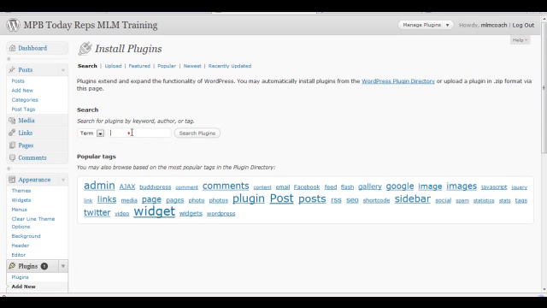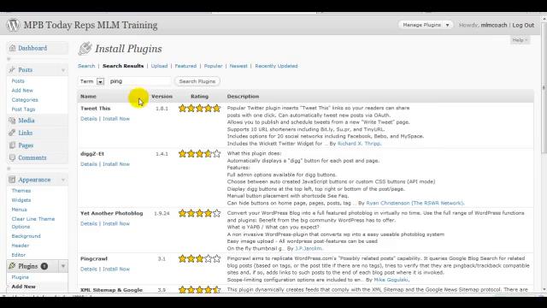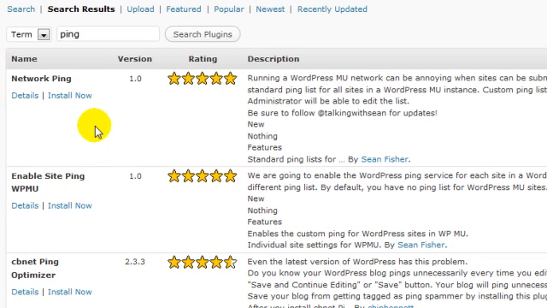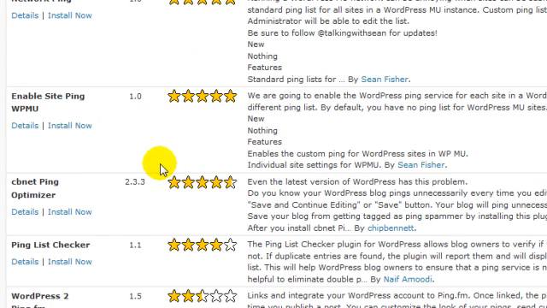So going back to our plugins page, we're going to find some more plugins that we're going to use. Right now we're going to try to find some more plugins that I like. Some change names, or they don't get updated as the platform is updated. So yeah, this is the one that I like also.